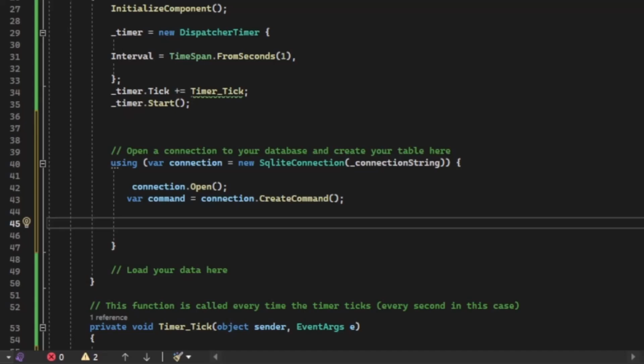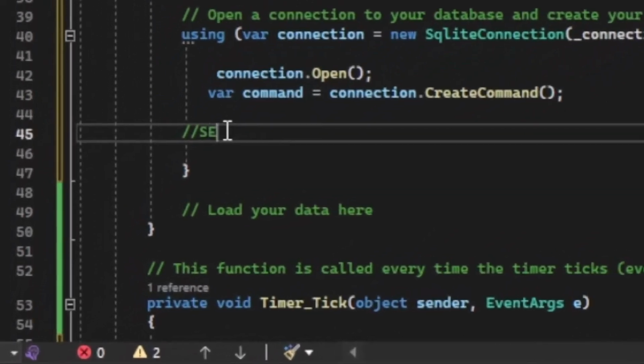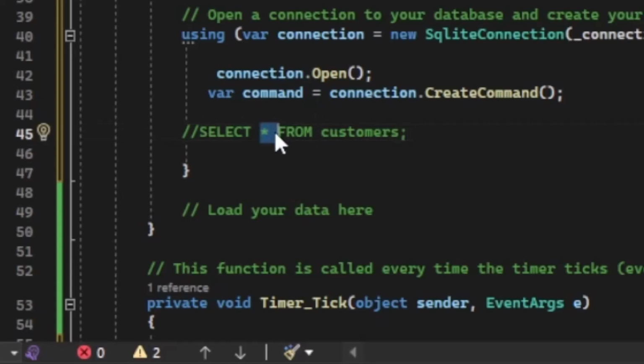But what we want to do is look at a standard view of this. I'm going to create this comment here just so you can see what I mean. Normally it would do something like this: select, and you could say star, which means select everything, from a table called customers. So this selects everything from customers. What this will do is go inside the customers table, select everything, and return that information. So this is how an SQL command would look.